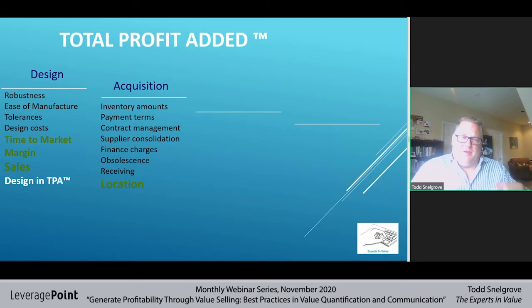So I find a lot of companies say, we talk about value, it's the minimum order quantity, the inventory, the return policy, the currency, the payment terms, 30 days, 60 days, 90 days, who's paying for shipping. Location I have in green here because I just did a piece of work for a North American company competing and supplying to a North American customer versus that customer buying out of Asia. I was able to help them justify a 35% price difference and be cheaper. Not only with the shipping costs and the tariffs, but the amount of inventory the customer had to keep, the risk that they were taking on, the currency conversion they were opening themselves up to. Again, we don't have time to go through all that, but you can put numbers to these things. So the company builds it, now a customer buys it.